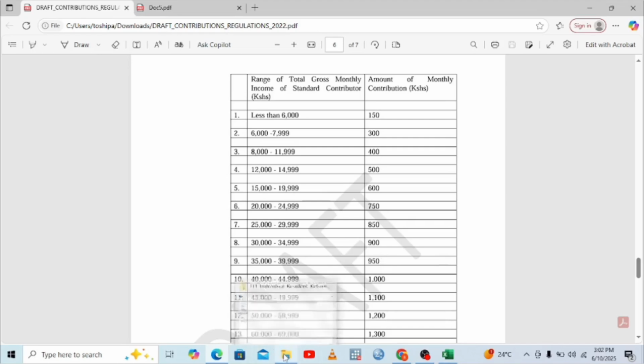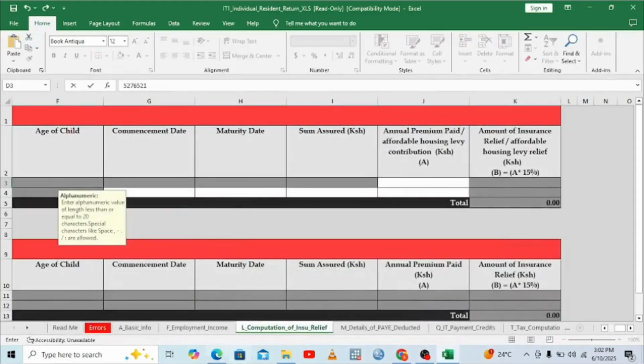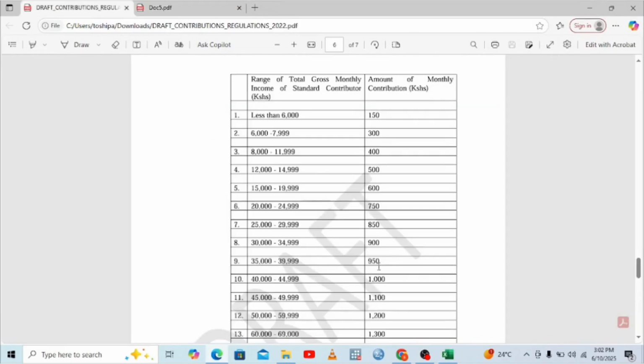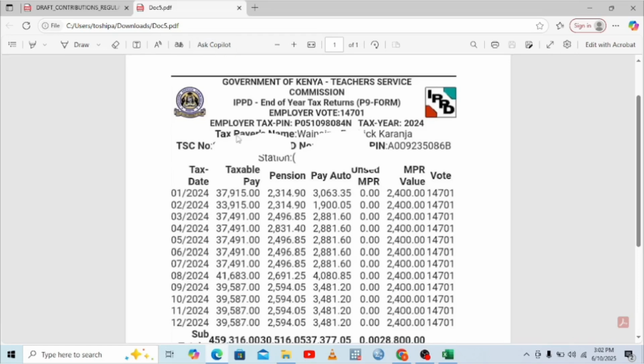Let me show you. Let me get back again here. So it is 950. The salary of 33K is under the range of 900. From 30 to 34,000 or 35,000 is 900. So I need to take the gross total of 950 plus 900 plus 950, 950, 950, and 1,000, and then 950, which is the total value after adding all of them up to the month of September.